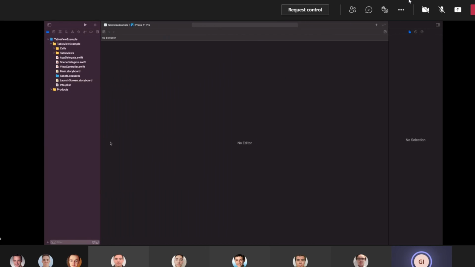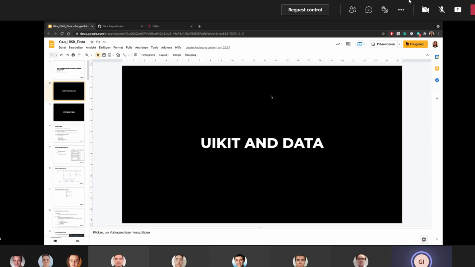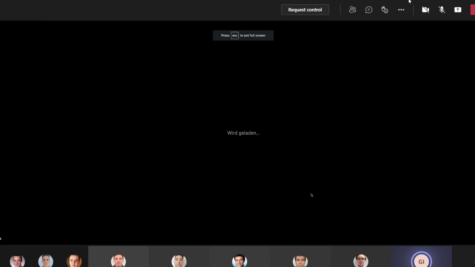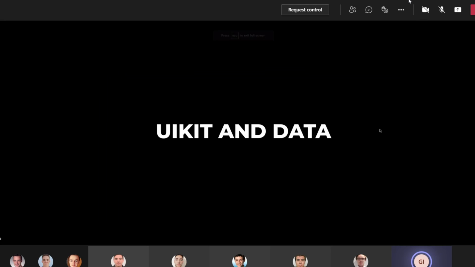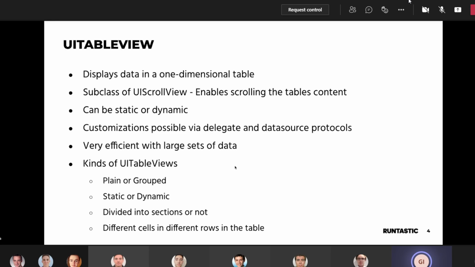And now we can come back to the slide deck. As I mentioned, we are finishing with UIKit and specifically how data is displayed in UIKit, or how data is processed or handled. First, we are going to look again into the UITableView, but in more detail. As you may remember, last time in my lecture, I showed you an app having a few different UITableView screens. Let's discuss how exactly it works.